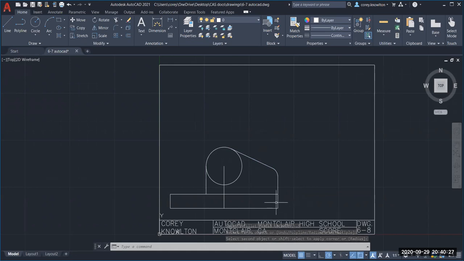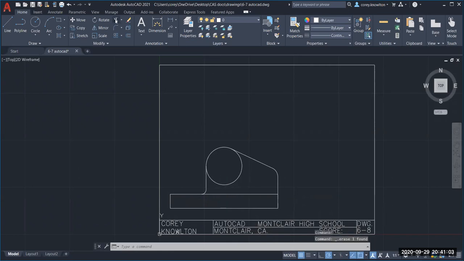It also shows that there is a 0.25 radius here. So I'm going to do that again. Fillet, radius, 0.25. And this is probably going to trim off my line. Yep, that's fine. I'm just going to take this line and extend it all the way back. That keeps that curve in there. And I'm going to delete out my reference line here.